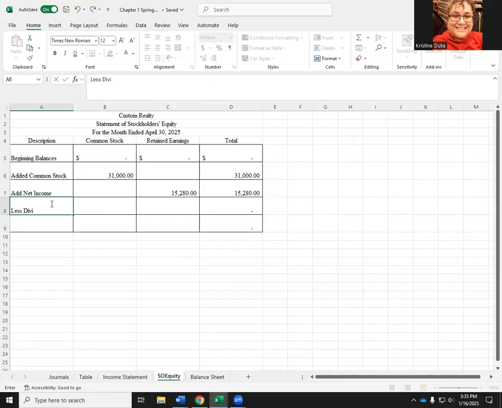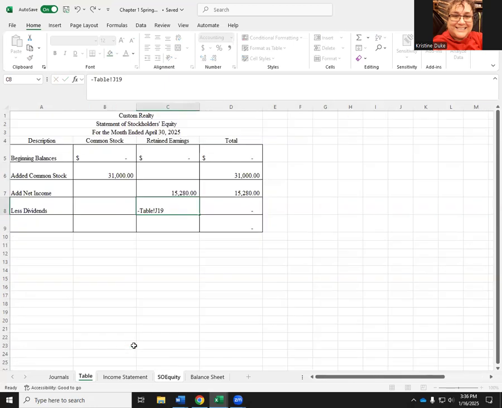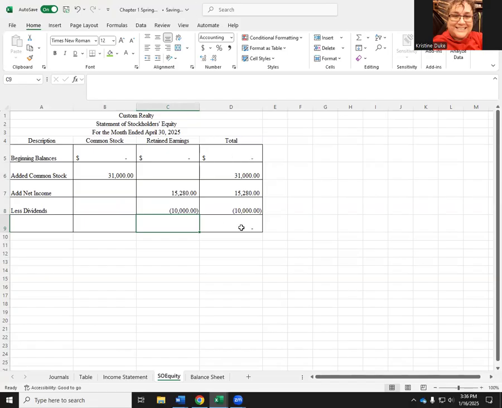Less my dividends. And I'm going to make my dividends negative. And that's going to also go into the retained earnings column. Here's my dividends right here. What I did was plus this, so I get a total all the way down. Now, this is going to be my ending balance.